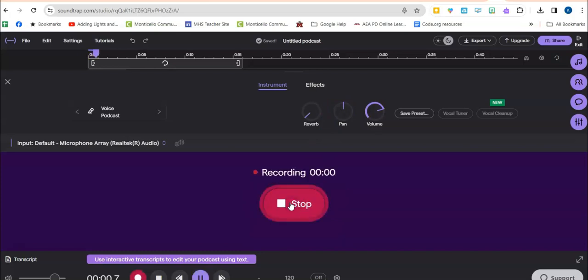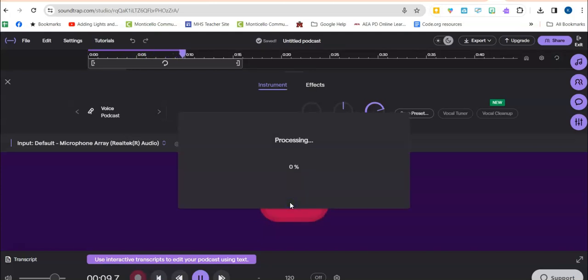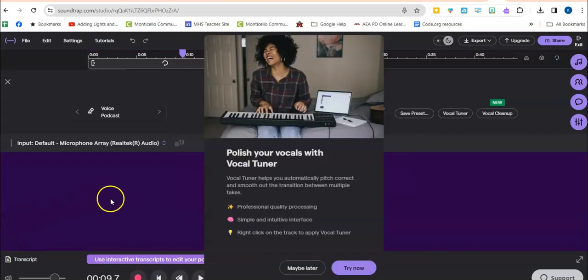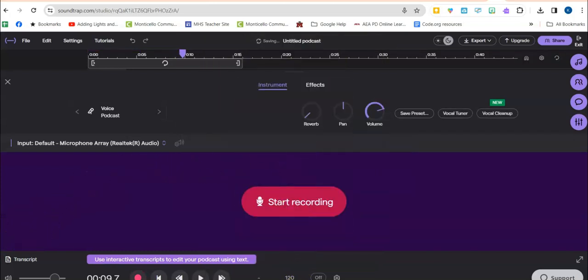Then you just go ahead and hit start recording. So if I start recording, and it is recording my voice right now, sometimes it gives you a countdown to start recording and sometimes it doesn't. Then if I hit stop, it's going to take a little bit to process this. Hopefully it won't take as long as yours. And it should pop up on your line here.